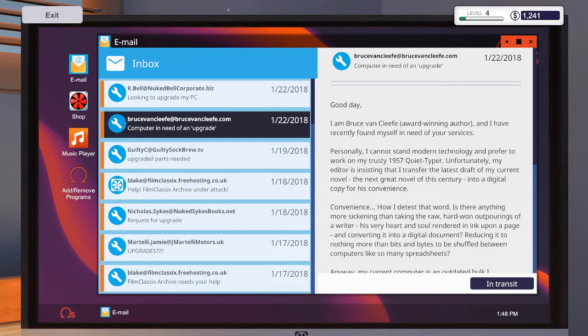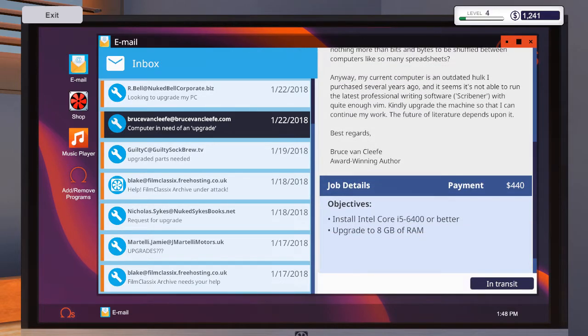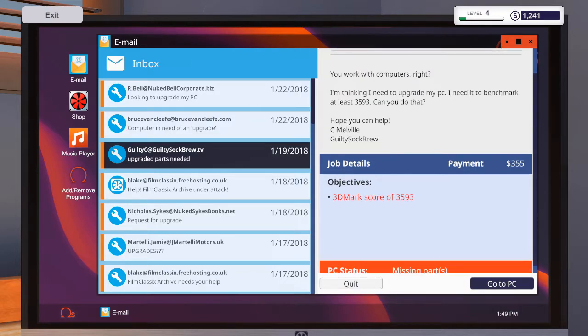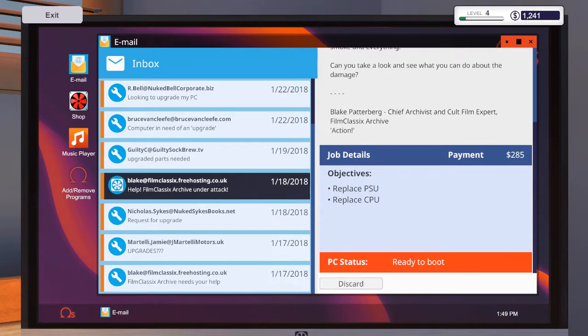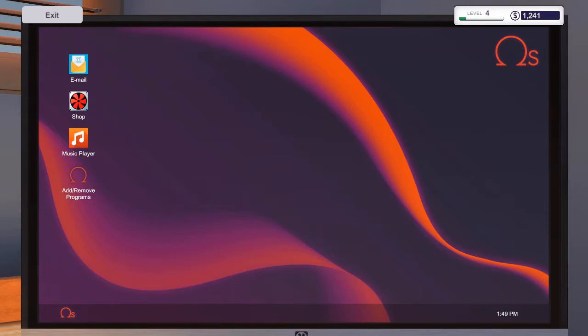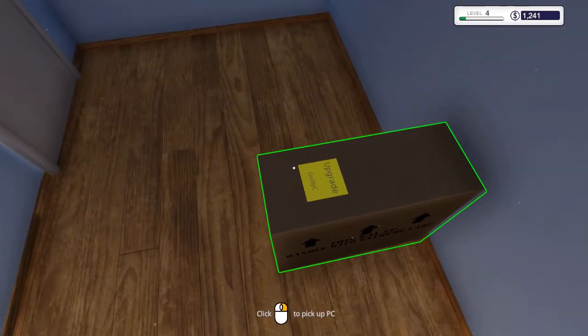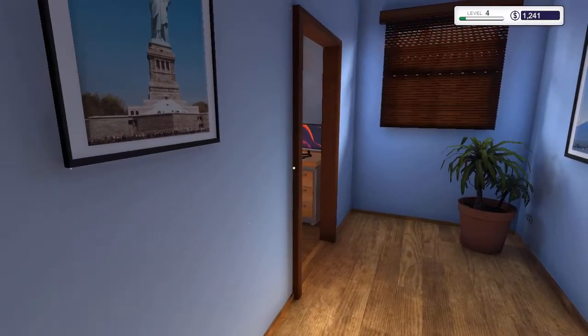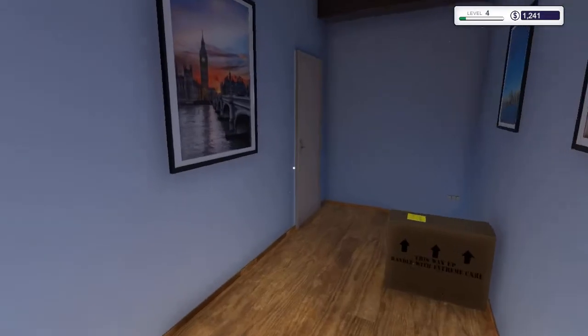Bruce Van Cleef. Okay, his PC is coming. What did he want again? Processor. Okay, we have ordered those. Guilty C. Okay, Guilty C, we are waiting for. Okay, we have already sent him that. So I think, have we done the jobs for today? Yeah, this one needs a new graphics card. Hopefully the RX 470 will do the job.